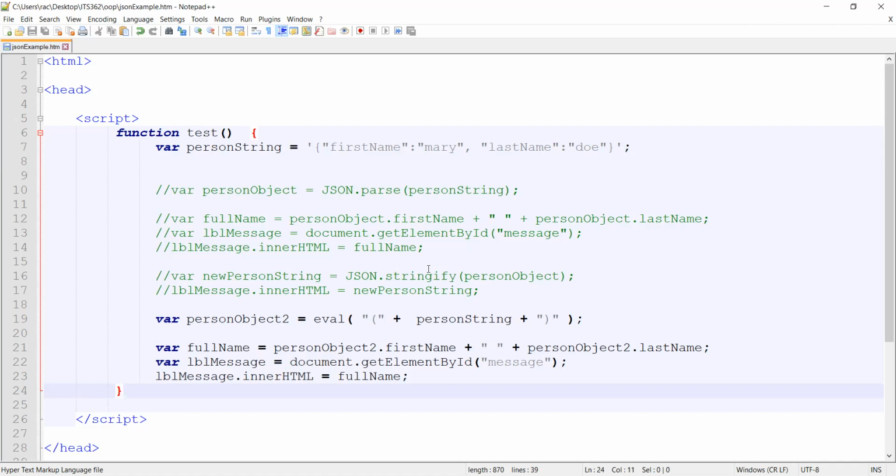So let's create a new file. I'm going to save here. All right, I'm going to create a new file and call this JSON array.